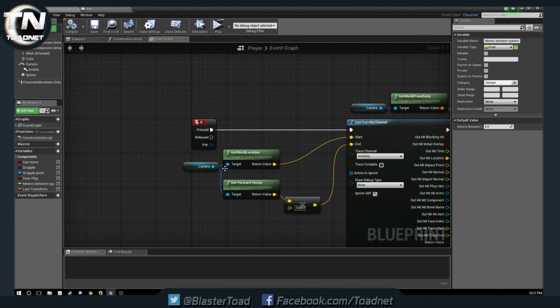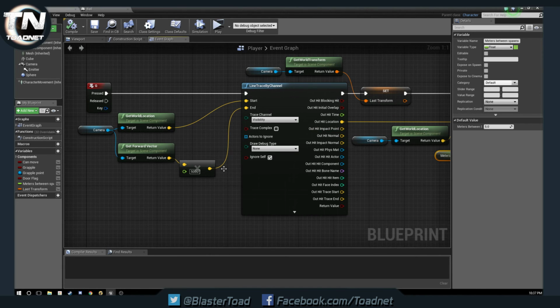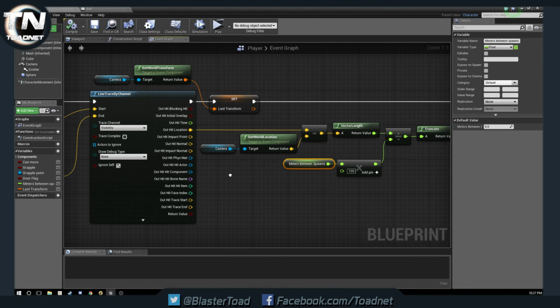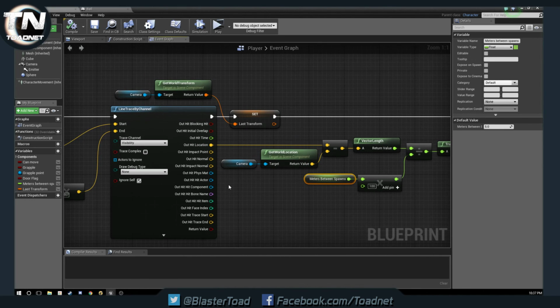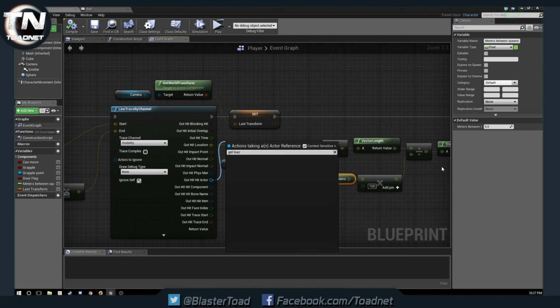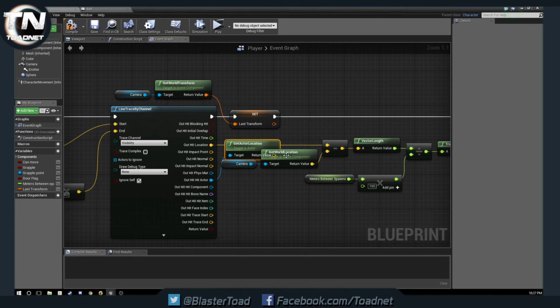So basically we're just using a line trace here to get our A and B points. The other thing we could do here is hit actor and get location, which actually might be the better way to do this. We'll try that just for the sake of debugging this.